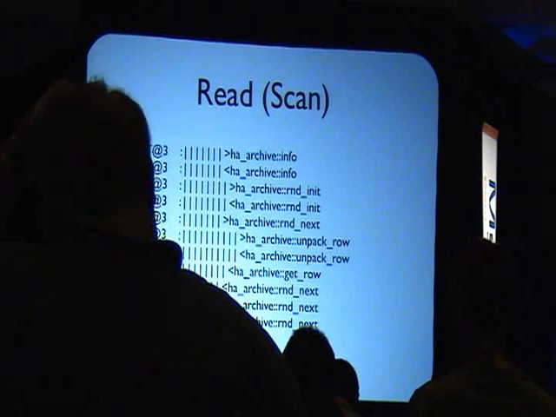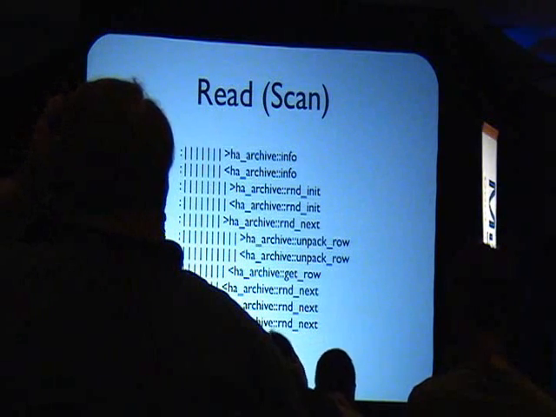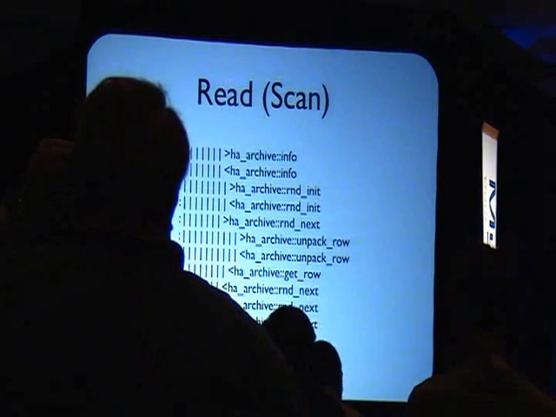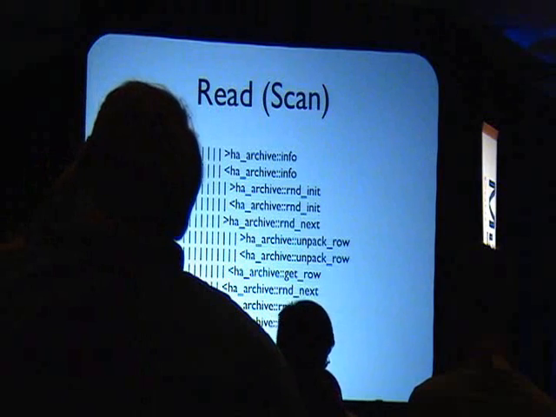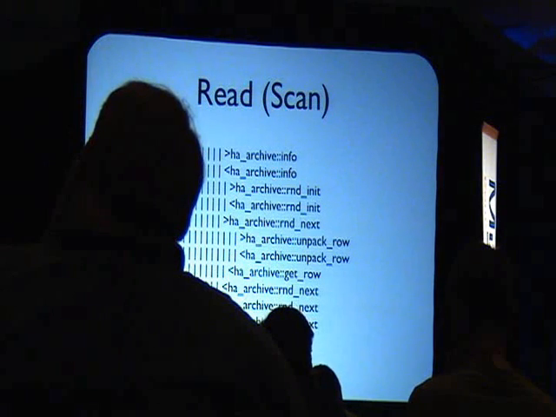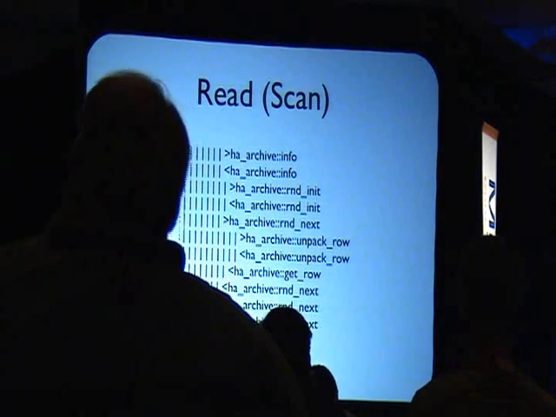Read scan. This is how a scan occurs in the database. There are two types of read that are going to occur in the database. The first kind of read scan is a basic one: we didn't have an index, so let's go on and scan the whole table. The second is an index.